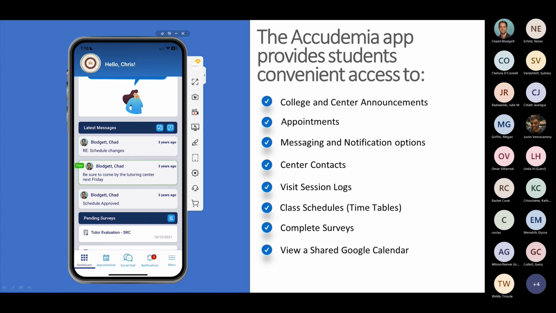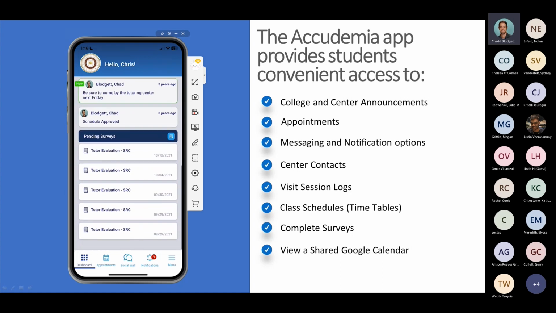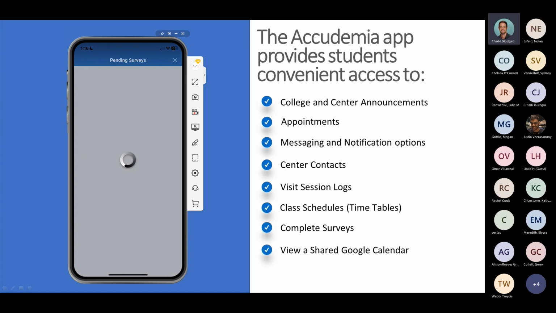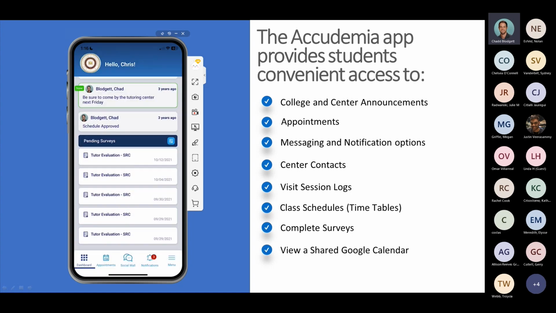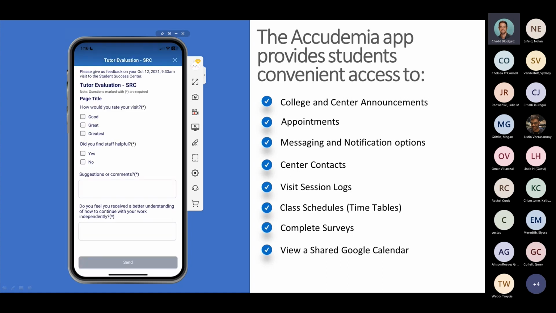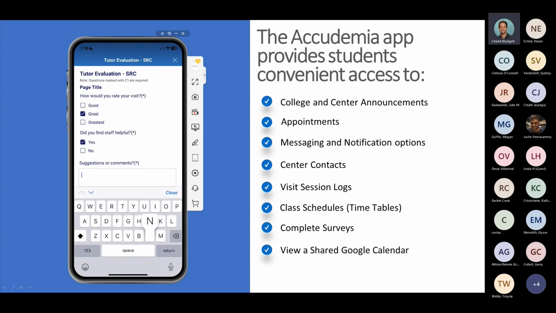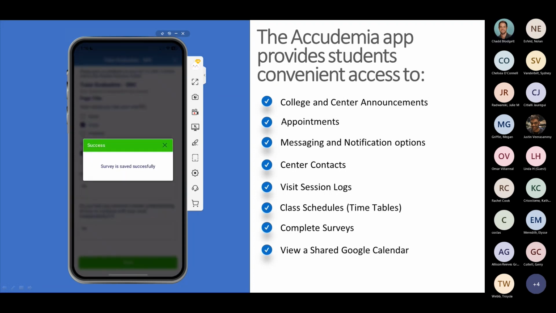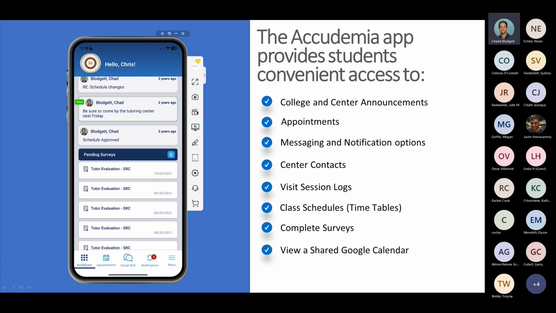So the next section is the pending surveys. So I know Nick showed in the menu, pending surveys can be completed there, but if there is a pending survey, they will be listed here. I can see a full list of all the surveys, or again, from the dashboard, I just simply click on one, and now I'm able to answer a survey, again, straight from my own device. Once I complete the survey, obviously, it's no longer going to be in that pending survey section.